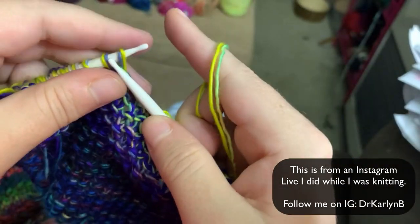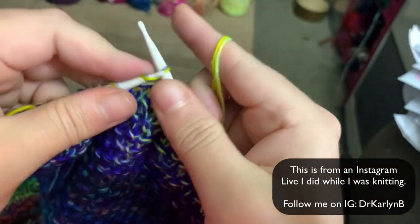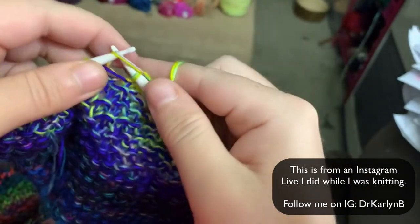What am I knitting? I'm knitting the Marled Magic Sweater for Adam Krigler. If you want to follow along on the progress of my Marled Magic Sweater, then use the hashtag Adam's Dreamcoat.